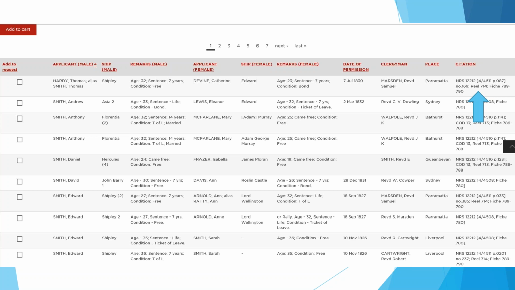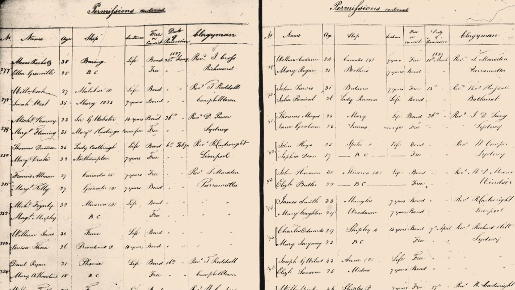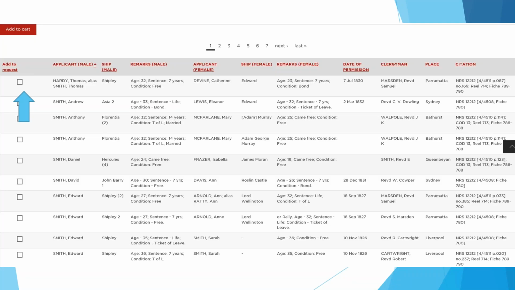Back on the first part of the screen, you've got a box. Now for all of the international researchers or the interstate or the long distance researchers, this is a record you can order remotely. And so always look on the left-hand side for a box. We will be adding to these kinds of options for you in the future over time. And at the moment you can order this one. So you click on that box, you go to the bottom of the screen, proceed to checkout, and then you follow the instructions.